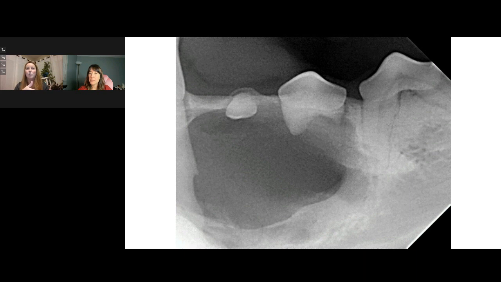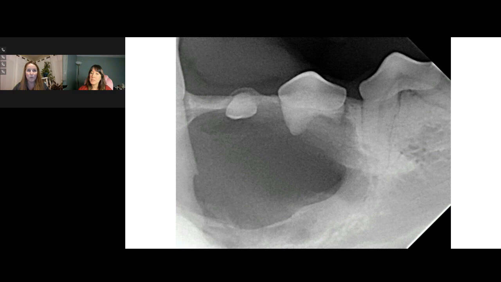So the most important thing we do when we take dental radiographs is we look at an image and we say, what do I need to change? Do I need to change the angle of my generator, or do I need to move the position of my sensor? And you don't want to do both. You do one or the other, and then you take another image. You wait until it comes up before you judge it. And then it comes up, and then you decide what you need to do next. Did you get what you wanted in the film that time, or do you need to make another adjustment?